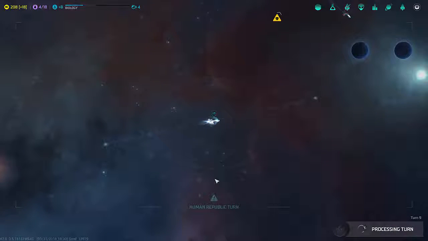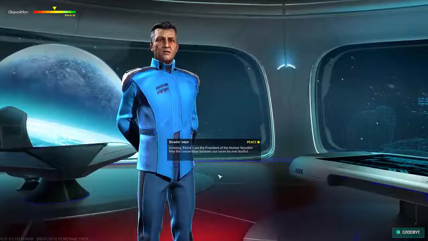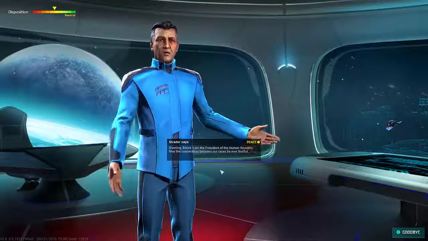Ah, and it appears we made our first contact. Greetings, friend. I am the President of the Human Republic. May the cooperation between our races be ever fruitful.